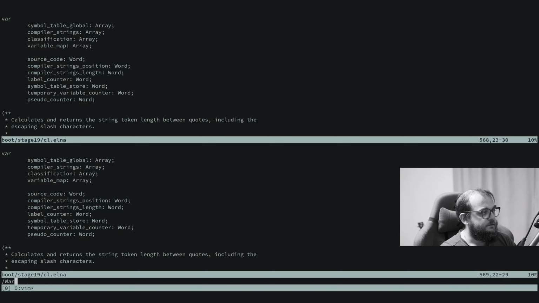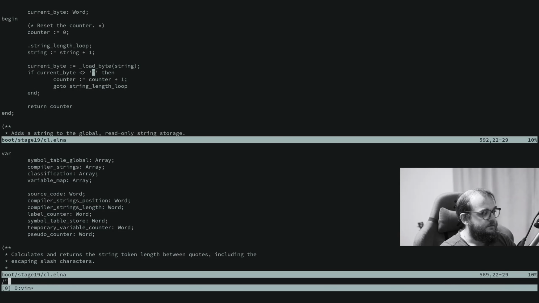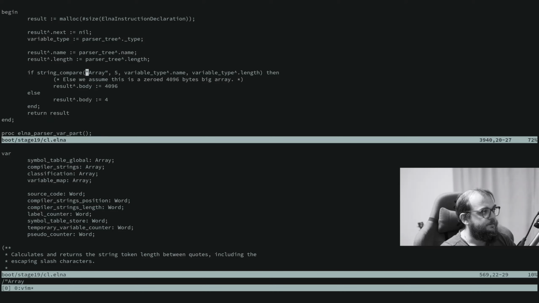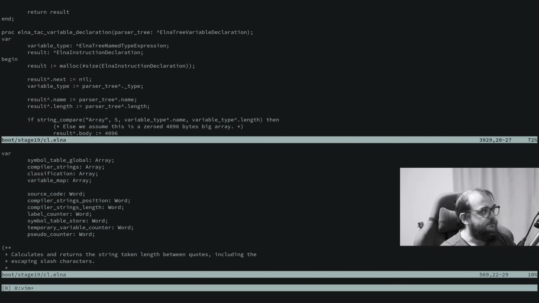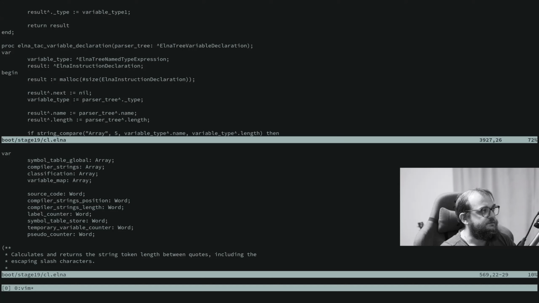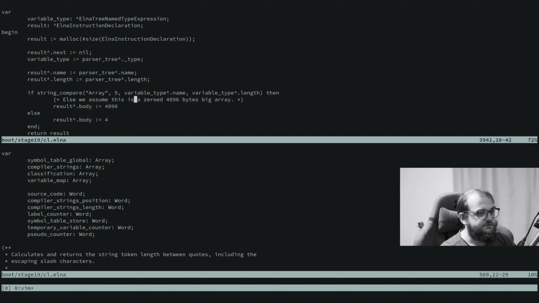And here we have the Elna TAC variable declaration procedure. TAC means that it generates three address code from the abstract syntax tree.